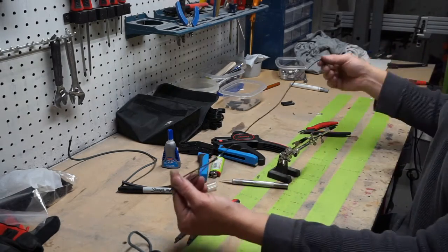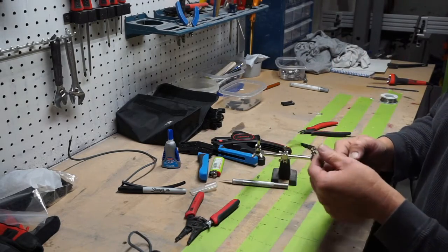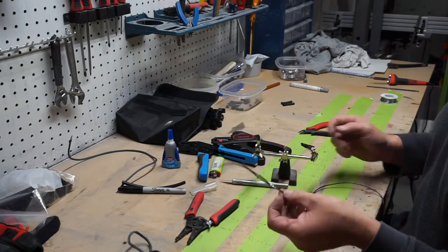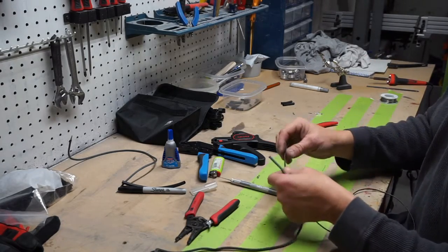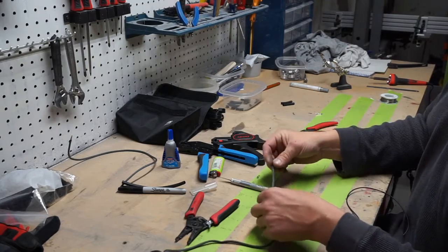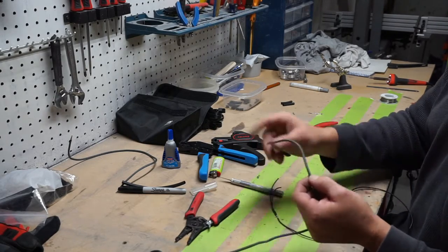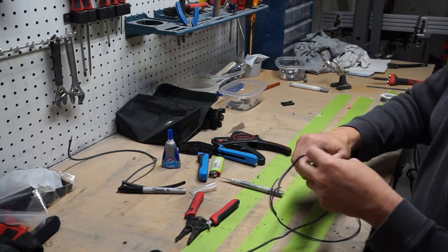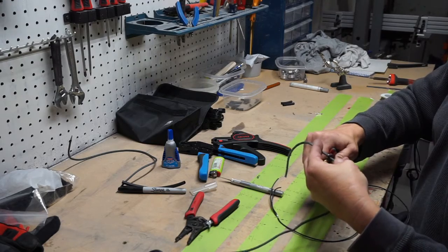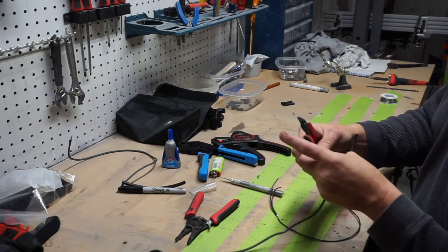So this is all fine and dandy, but now we need to sleeve it, otherwise it'd look really horrible and short out on anything it ran past. For the sleeving part, we're going to get a couple sections of this gray paracord, eyeballed close. I want to leave extra because I'll have to cut some off the ends. But I still have to get that braiding out of there, so it gets excessive with that.